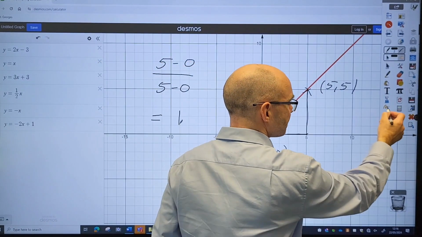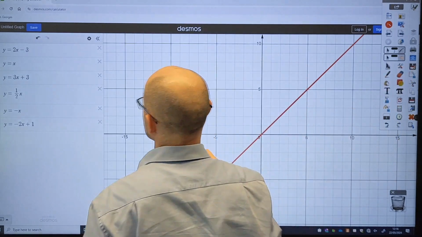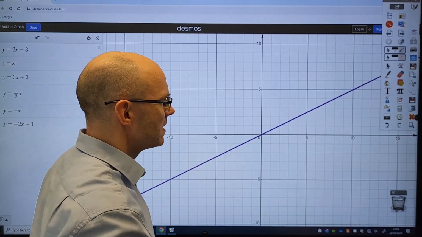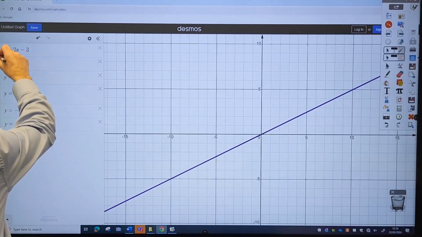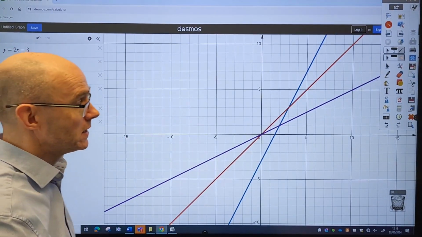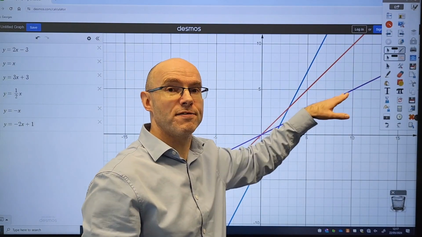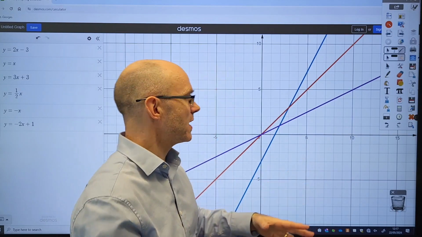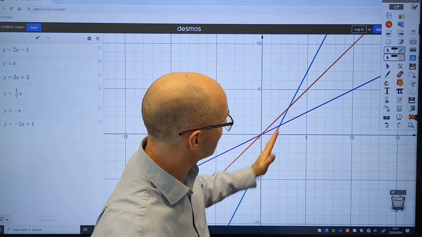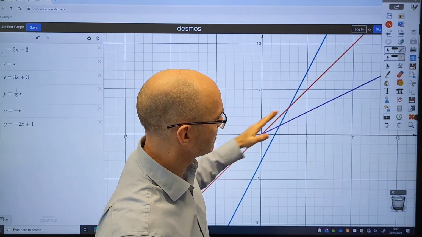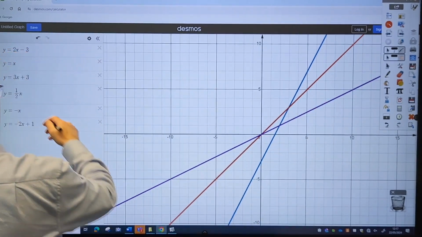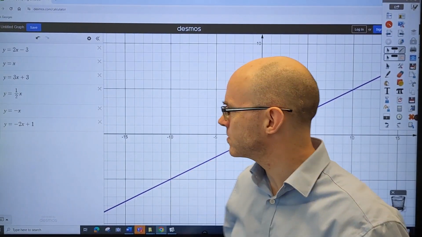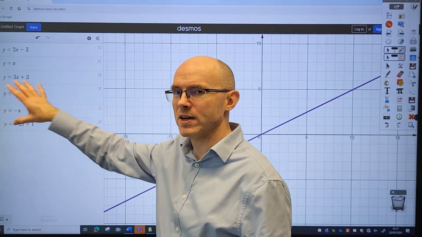Let's do another one. So I've got plenty here to do. So let's just get rid of that and let's put this one this time. You can already see, compared to the first two that I did, that the purple line is flatter, it's shallower, it's less steep. So you'd expect a number that is less than 2 we had for that one, and a number that's less than 1. You might be able to guess what it actually is, okay? Particularly given the equation of the line, y equals a half x, if you've seen the relation between the equation of the lines and the gradients.